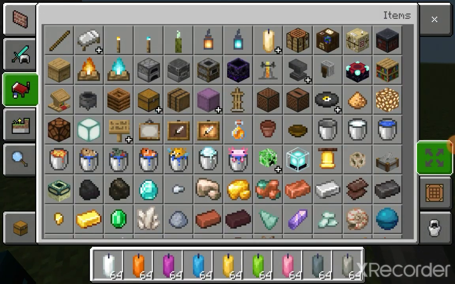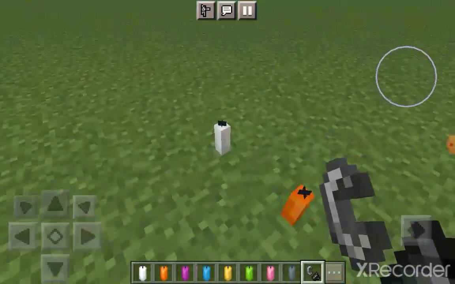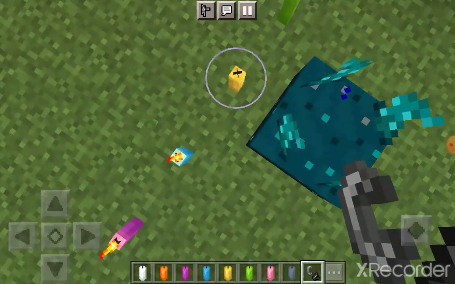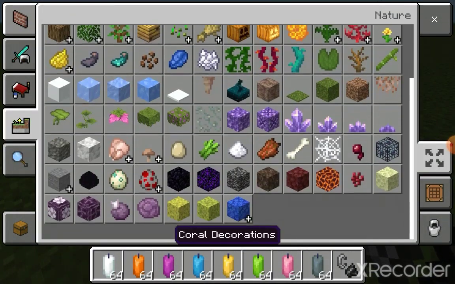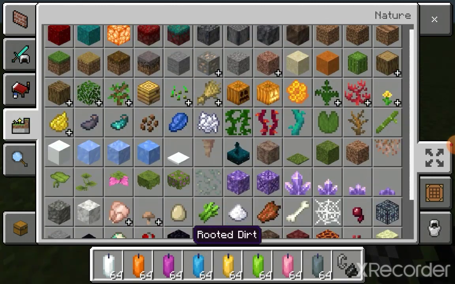Wait, can you actually light them? If you can light them, I'm going to be... Whoa! Even the top slice. Can you put them on cake? I don't think this add-on... I mean, this is Bedrock Edition. Bedrock is getting better and better and better.